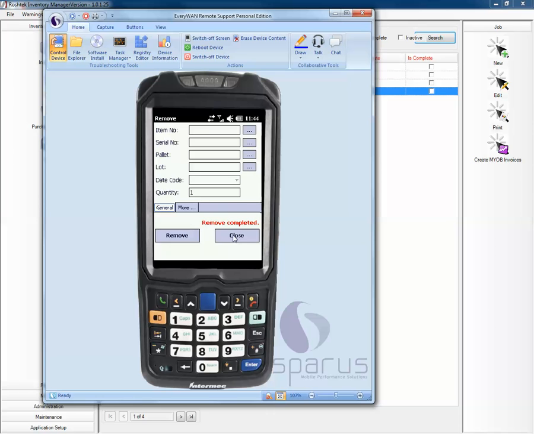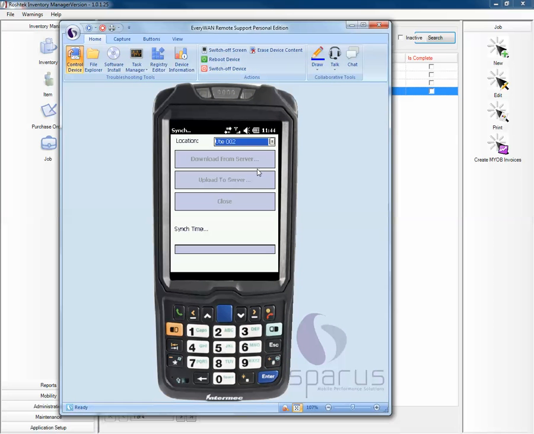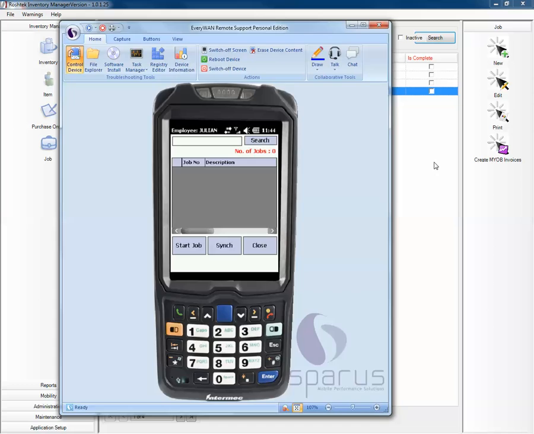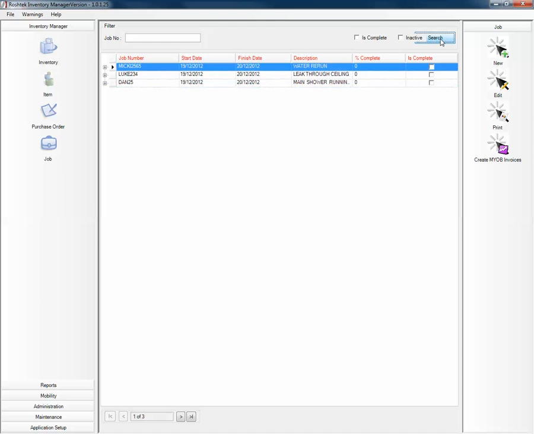So we'll close that. We will complete that job. Now, we'll just give it a moment. I do know it says that it just saved the job, but I'm going to check on that. So I'll go back inside. I can see the job is gone. Now when I come over to here and I click search, I see that that job disappears.